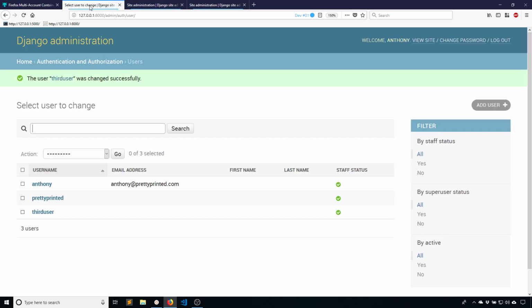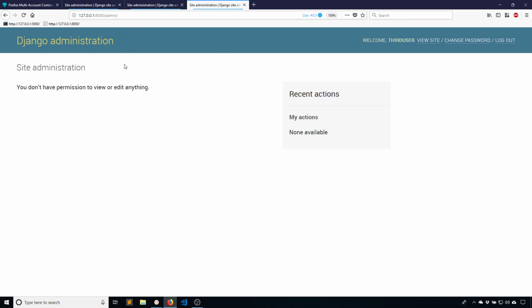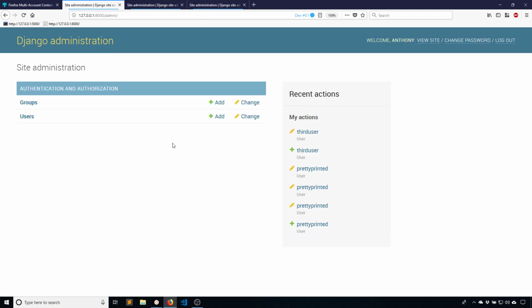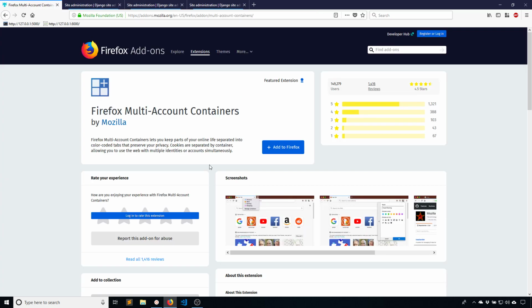So I have three different tabs open with three different sessions, and they're not interfering with each other. As you can see, this can save a ton of time over logging in as admin, logging out, logging in as a new user and checking it, and then logging back out and going back to admin to make sure everything is okay. If your app is designed to have multiple users and you need to test more than one user at a time, this extension is really helpful if you use Firefox. I'll put the link to it in the description below if you want to check it out. I hope this helps you, because it definitely helps me.